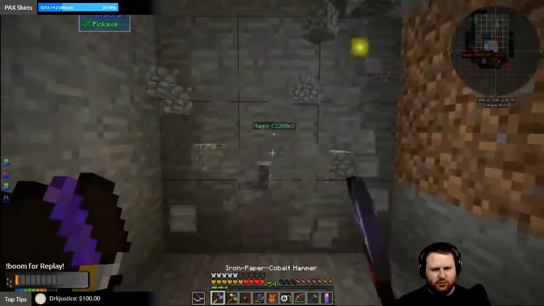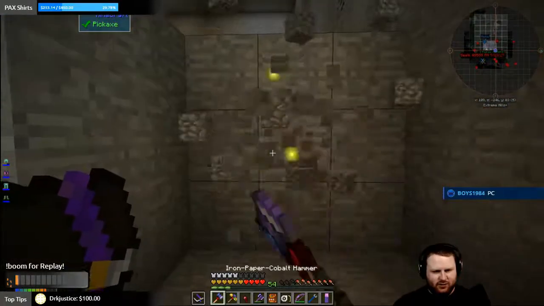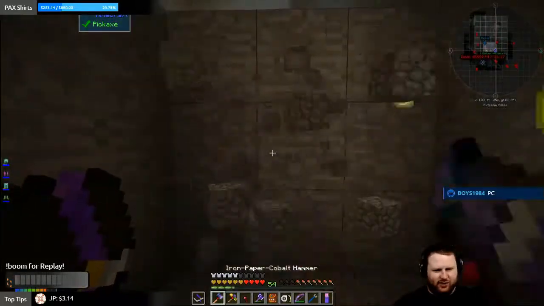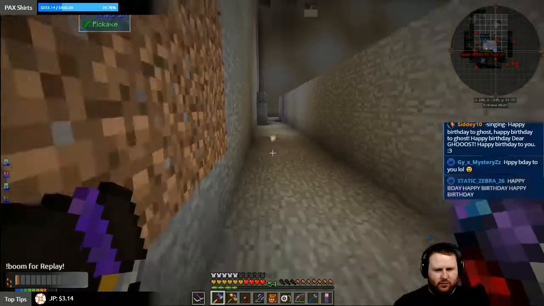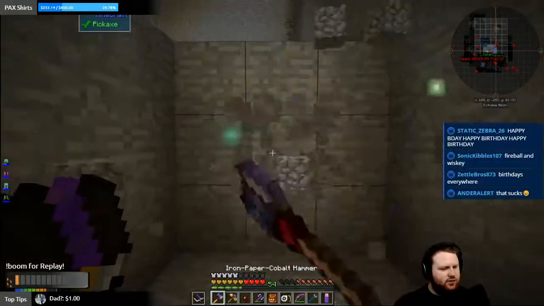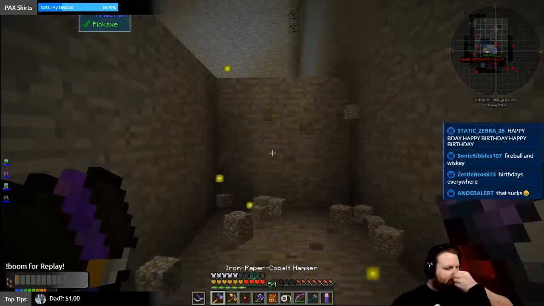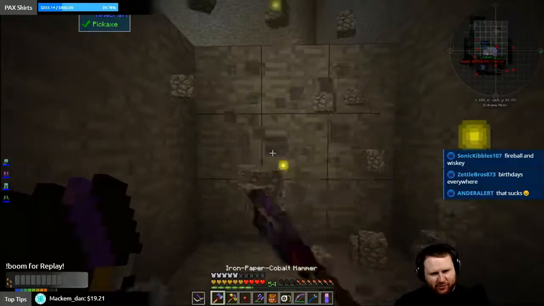Darn it, Ghost, stop throwing stone down here. That's the last time I should be over that hole. You know, I just figured you want some. Well, I've gotten like 54 levels of mining just being down here.